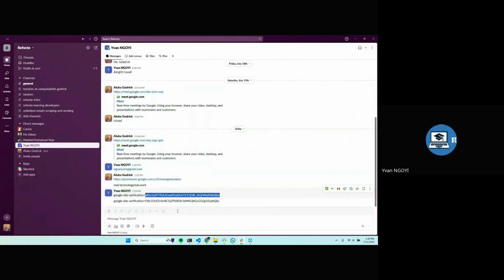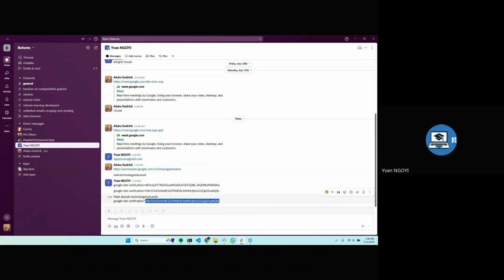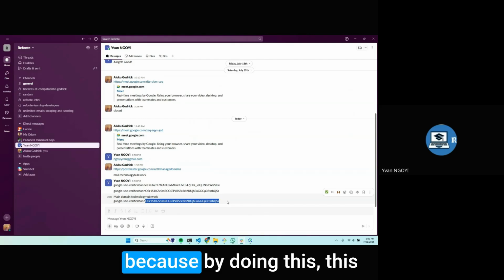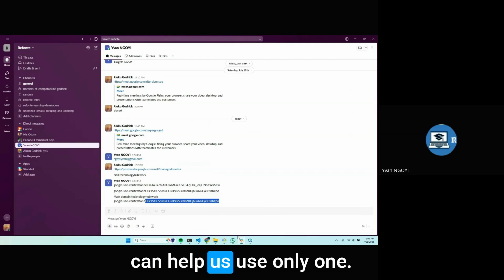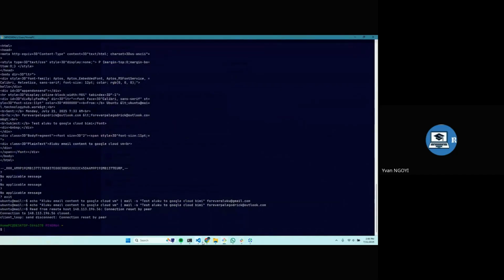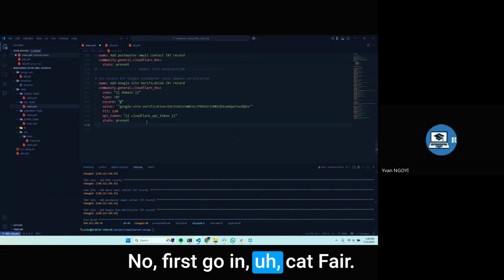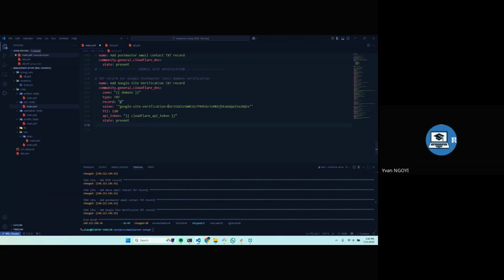Check. Machine. Hub. Okay, you can just verify now for the main domain, because by doing this can help us use only one. No, first go in Cloudflare. Okay, I will do that later.